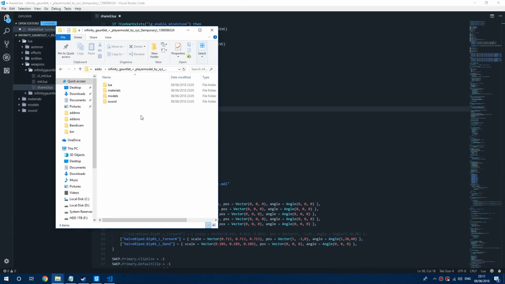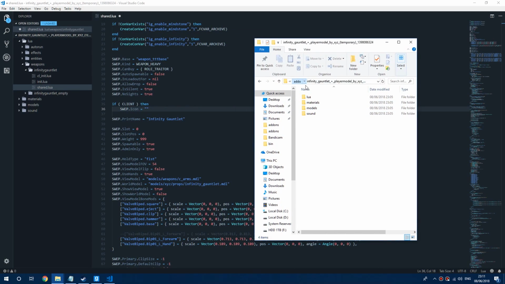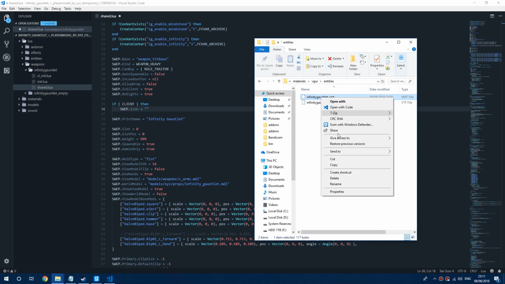So if you head back into your server add-ons folder, find your add-on, go into materials, vgui, entities, and then you'll find a bunch of files. Your add-on may have more weapons, it may have less weapons, but at the end of the day, you should have some files in here. You basically need to copy the path to this file.